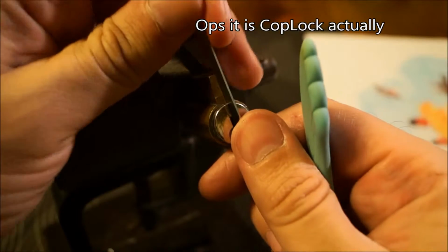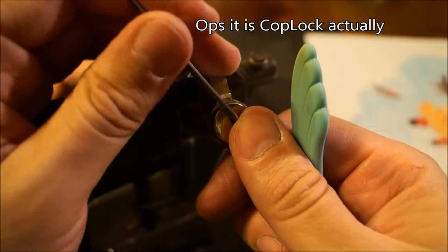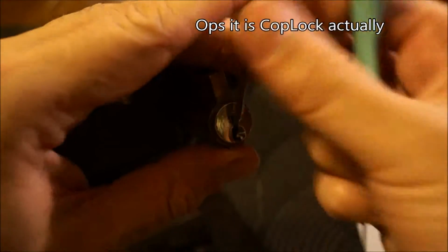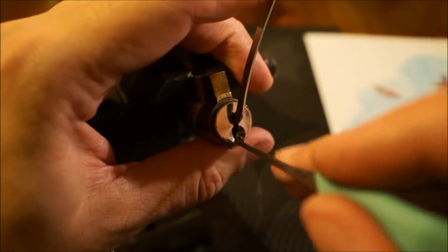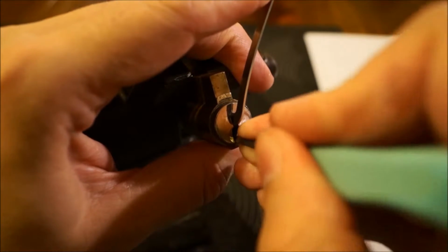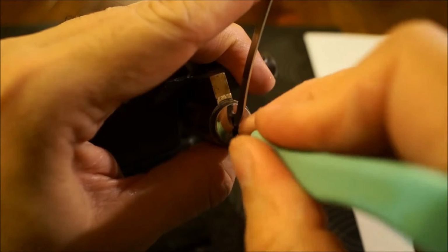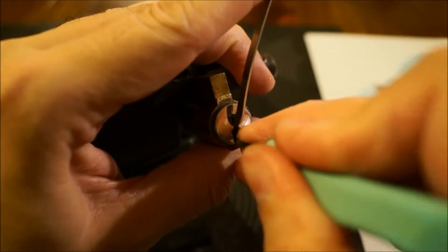So let me not waste your time. As I said, it's a 6-pin core, and let me see if I will be able to pick it for you. I did manage to pick it yesterday, and I had some fun with it while picking, so let's see if I can repeat this now on camera.